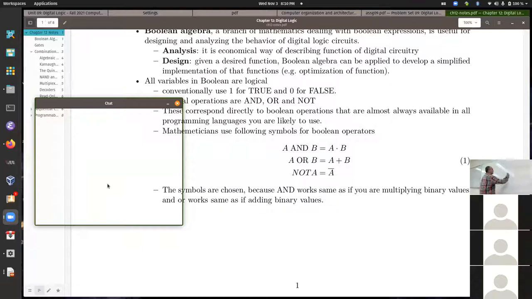And then for our truth table of A or B, A plus B is the logical OR of those, and we use the plus usually in Boolean algebra, so you can get the correct results by just adding the two bits, right? A or B means either A is true or B is true. So if either A is true or B is true, then the OR of them is true, right?